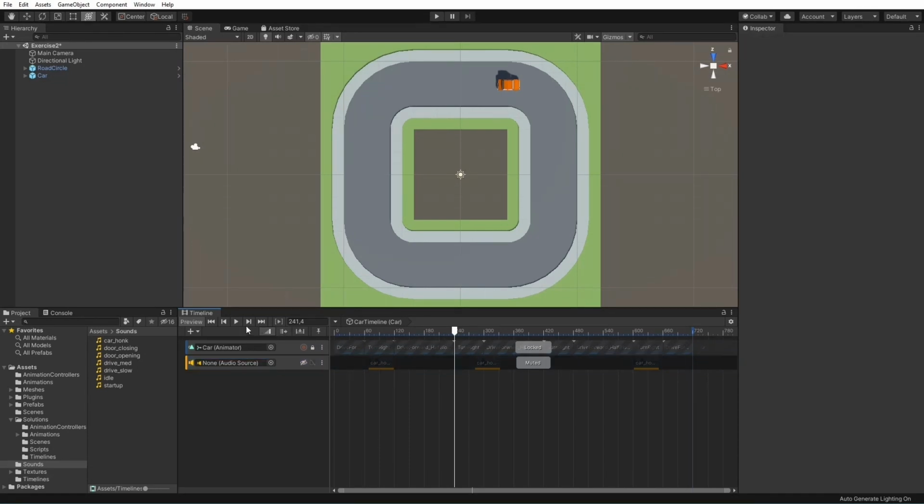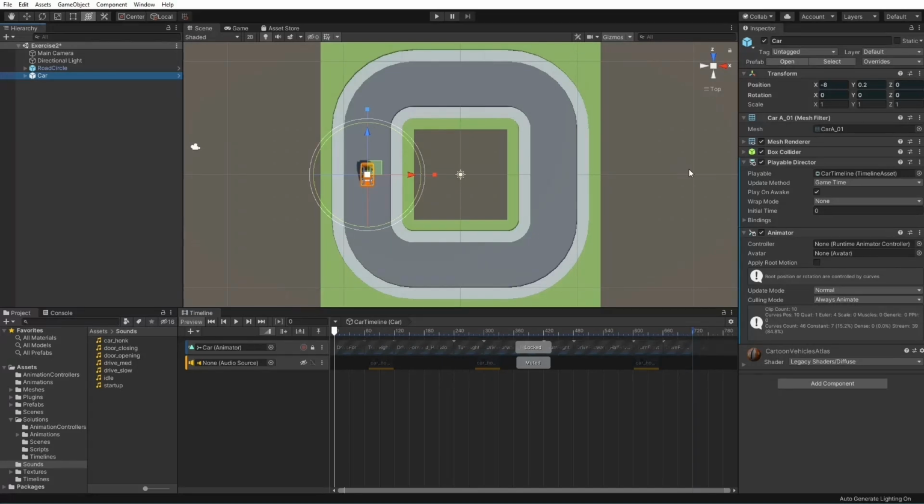Currently, our timeline doesn't loop, meaning when it reaches the end, the car won't continue driving. It will just stop. This is a characteristic of the play character, which I've essentially applied to the car. There's the so-called wrap mode, which you see here. Currently, it's set to none. You could say that it loops. Then it repeats indefinitely.